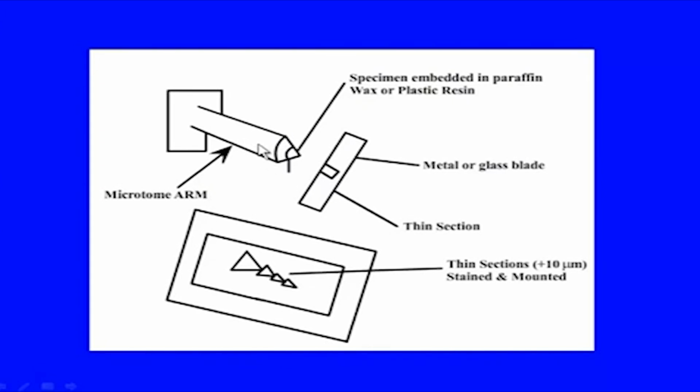Remember, as we will discuss later on in electron microscopy, there will be an ultramicrotome. It will be similar, but much thinner sections are required in electron microscopy, that we will discuss later on. All right. Now, if staining has to be done, then what are the different methods and what are the different dyes to be utilized for staining?